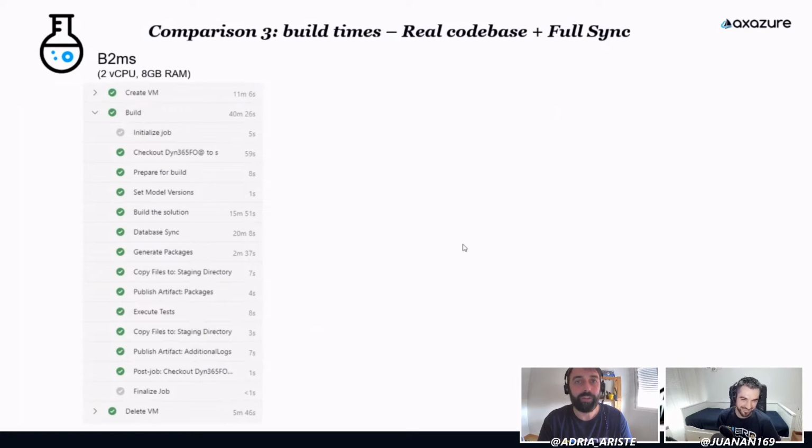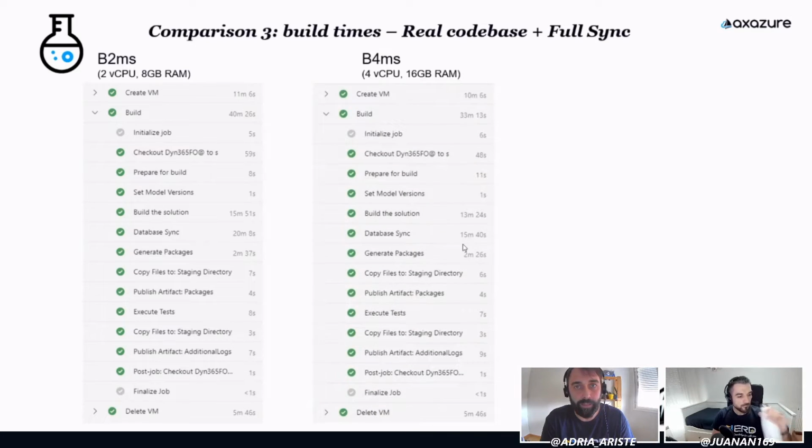Okay, if we go with a real code base, this is a lot of code, and I don't know if it's a lot, but it's a lot for what we are used to work. It's 2 years, I think, 2 years and a half of work. You can see that B2MS takes 15 minutes to build the code, 20 minutes to synchronize.